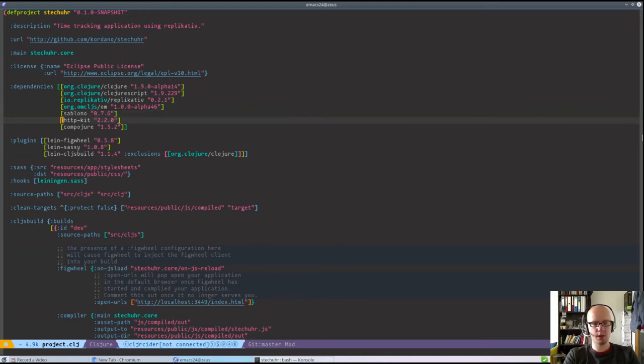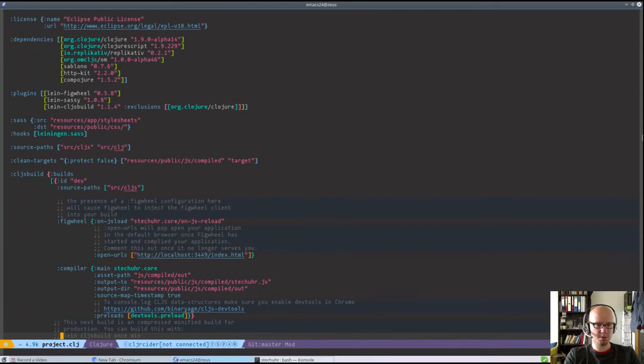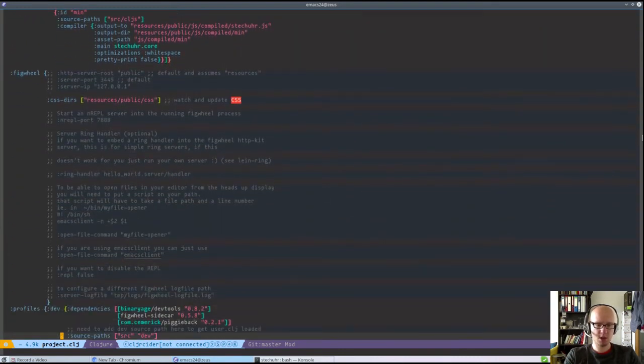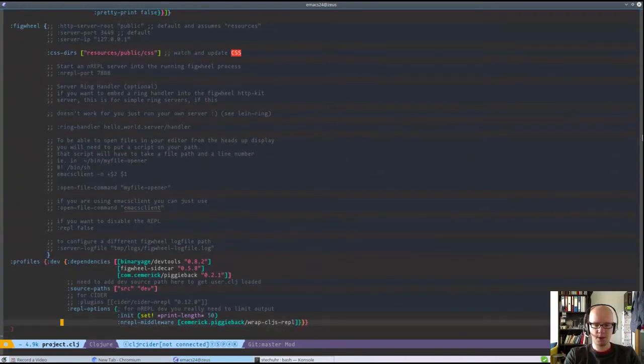We will also use HTTP Kit for the backend to serve the HTML and the assets. And we will use Compojure for the routes, and all the other stuff is just boilerplate. So we have some plugins, we have Sass for styling if we want to do that later. Just basic builds, and we will be using Figwheel as our fast building block.